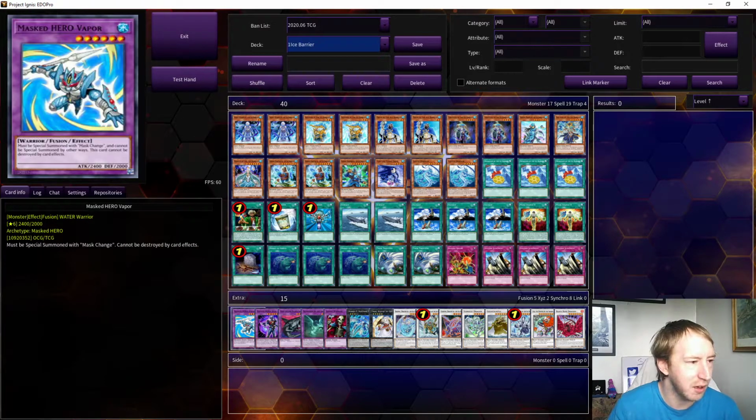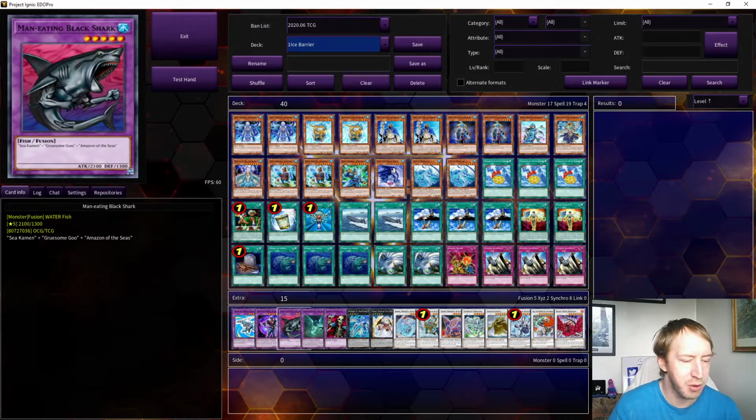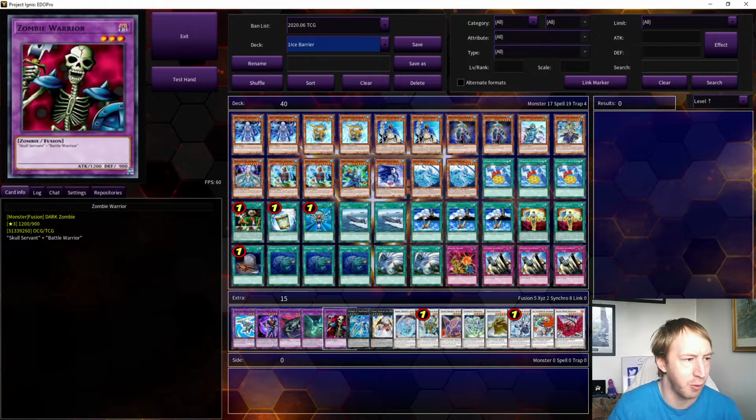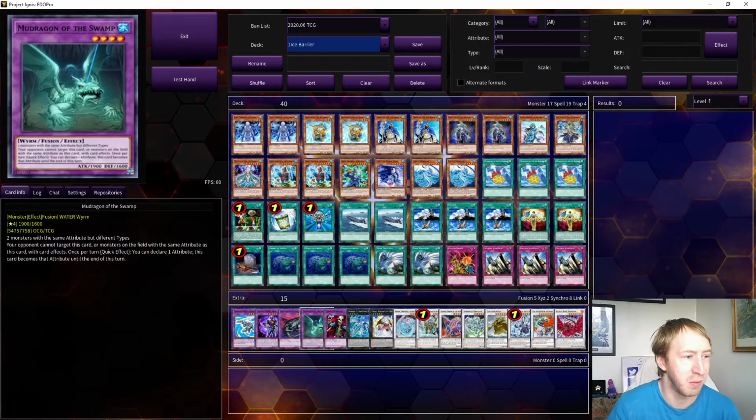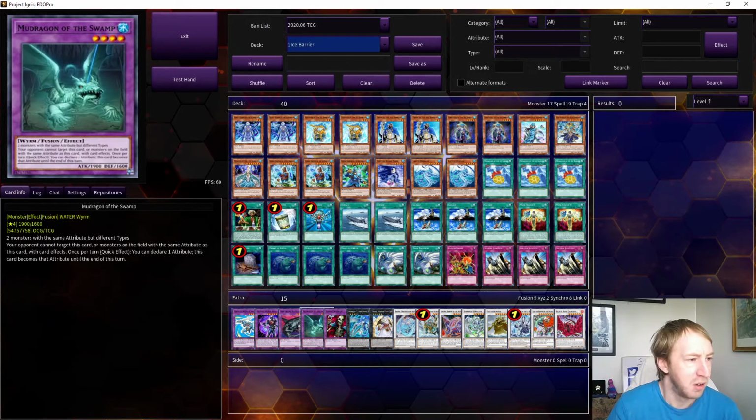Going on to the extra deck, I've got 1 Masked Hero Vapor and a Masked Hero Acid. They're for the Mask Change 2s. These next 3 can be any 3 fusions as long as they meet these level requirements. So a level 5, a level 4 and a level 3. As long as you meet those 3 level requirements, I just went with these 3. Man-Eating Black Shark, because it's a water attribute. Mud Dragon of the Swamp, it's a water attribute.